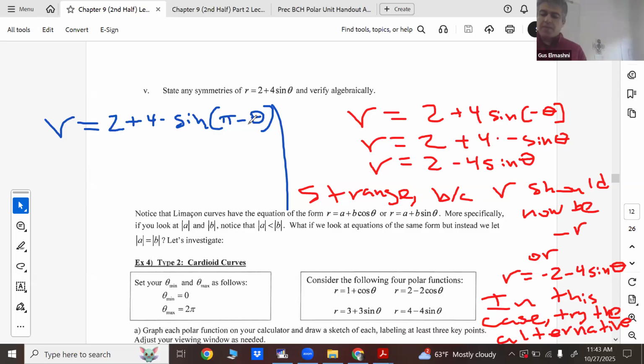Right, correct. Now, just to really mess with you guys, when you replace theta with pi minus theta, I'm not looking for negative R, I'm actually looking for R. It's crazy. So I'm looking for this to be unchanged. Now, I know you guys are not gonna like me. What do you think we have to do to verify this? You guys remember? You use a difference formula.